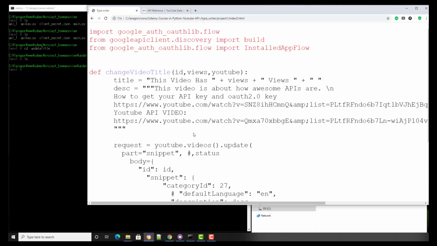So it's kind of short code anyway, and you're only gonna need the views because this video has a certain number of views or something like that. You need to pass this with how many views, and yeah, that's it. So it's the same code, we just change the parameters, without the mandatory code for how you're gonna access the YouTube. We're gonna do that in the main.py.